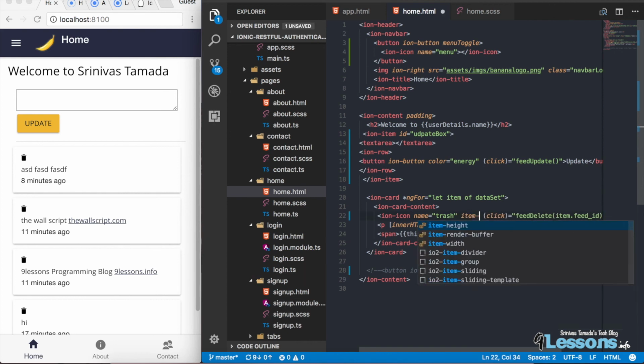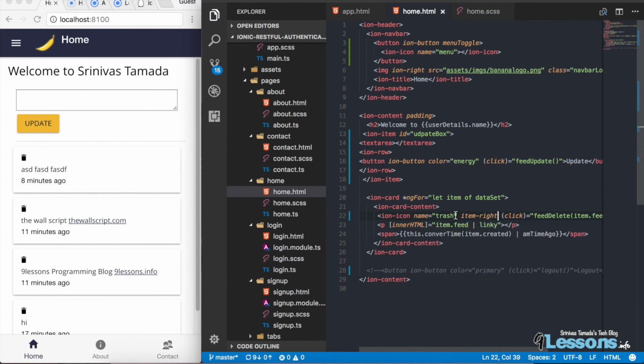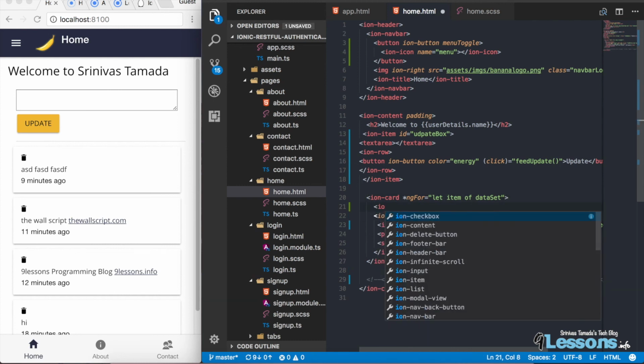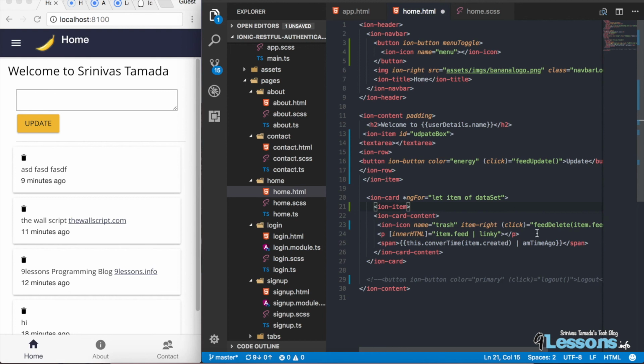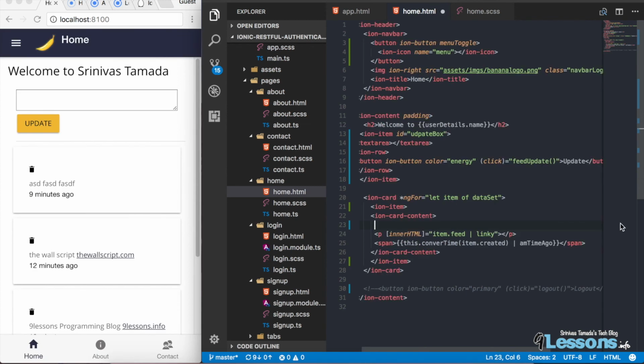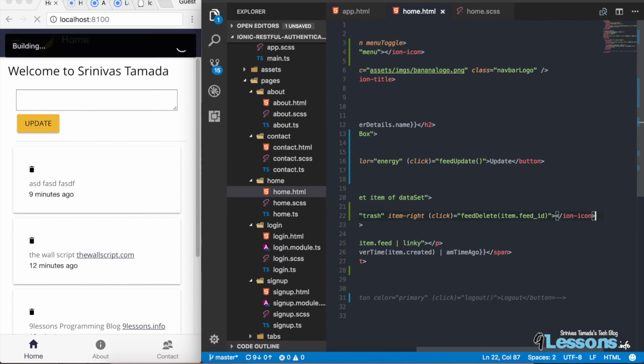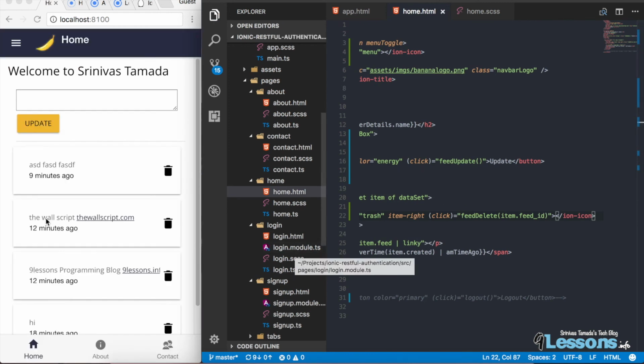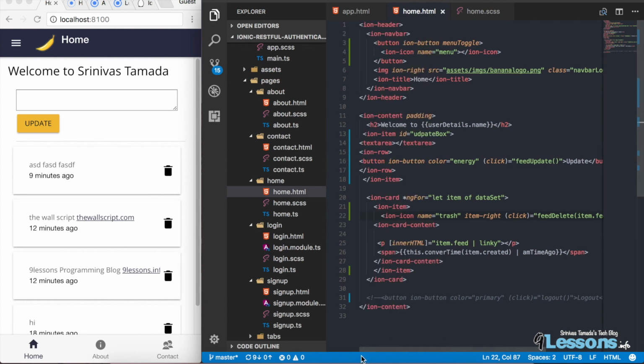this to the right side. If this does not work, you need to keep this in the item, otherwise a few components will not work. And I'm just closing this with item and see what happens, and move this up. It's in the card container, I mean card content. So yeah, now if you see, the design has changed a little bit. If you want, you can make it a little smaller, but anyway, we're not much worrying about the design right now.